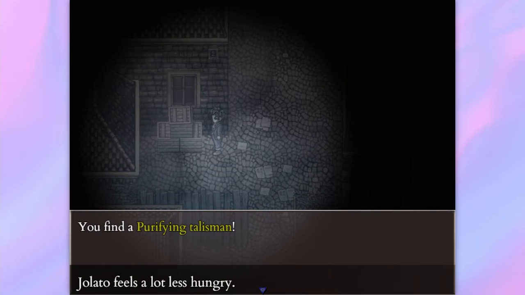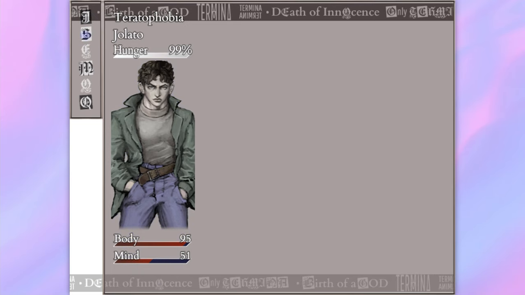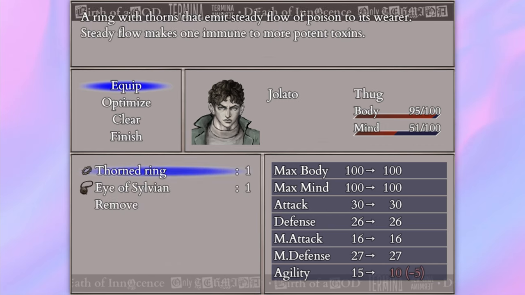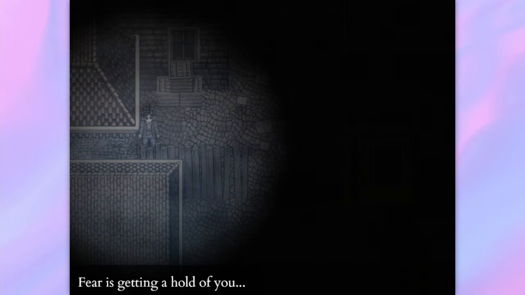Wait, actually, could that affect the way that the Sorcerer's Stone works? Oh, it might, actually. Well, you mean the Ring of Wraiths? Yeah, it'd probably heal you faster. But healing items and magic, I'd say that probably correlates with the Ring of Wraiths.